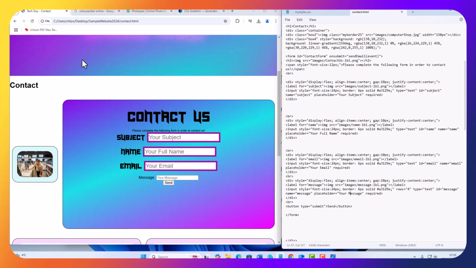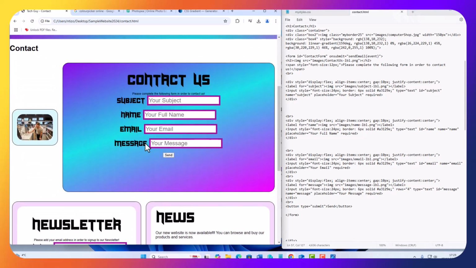Control S to save, refresh, and we have the message here, but it's not picking up the rows. Okay, this is because we have input instead of textarea, so textarea. Let's close the textarea.